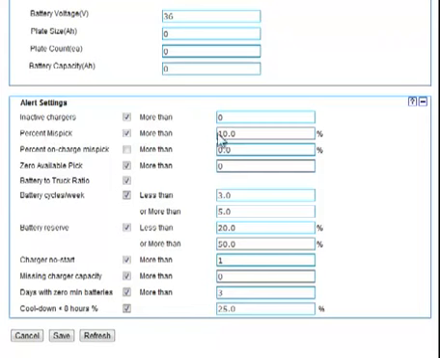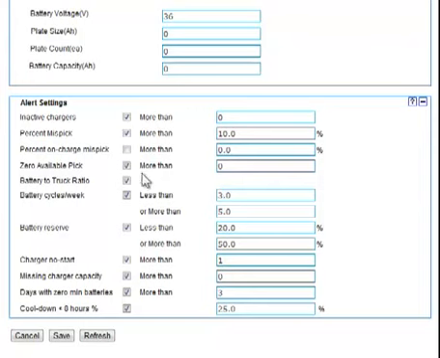The percentage of mispicks, right now, if we have more than 10% of the picks are mispicks, we'll get an alert. This alert's turned off right now, percent on charge mispicks. But again, an on charge mispick is when the charger is still charging and somebody picks. If you want it to alert you, pick your percentage. The 0 available pick, you'll notice, is not a percentage, because 0 available picks, most sites consider this to be very bad. We never want that to happen. Now, if it's okay that 3 times a month somebody goes into the battery room and there are no batteries available and they have to pick from a charger that's still charging, fine, put a 3 in here.